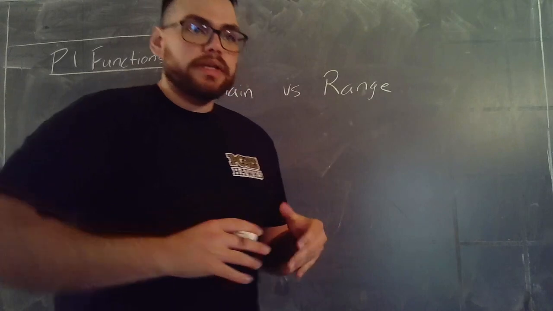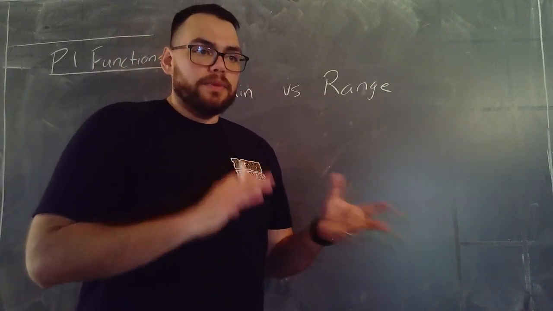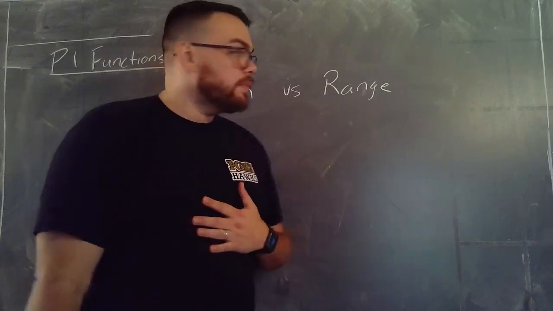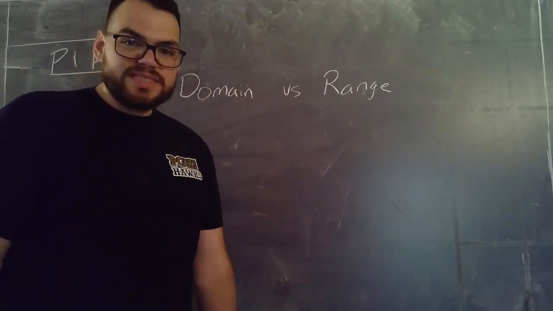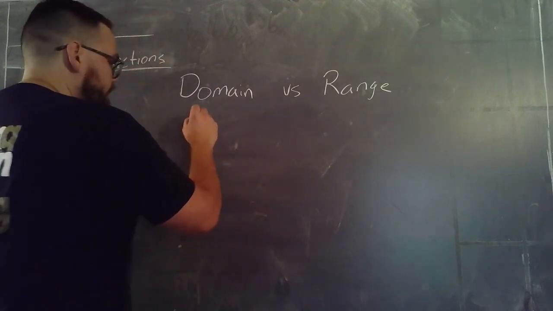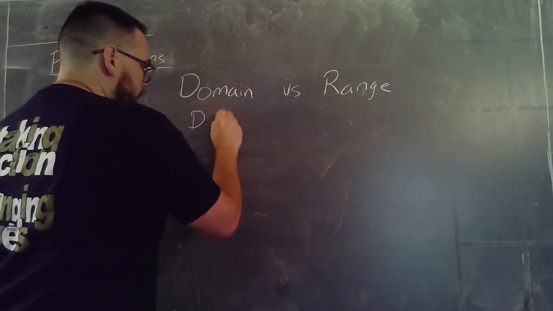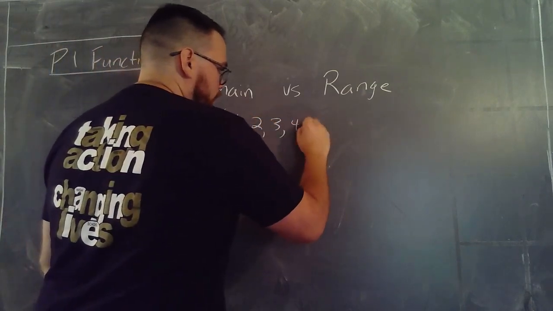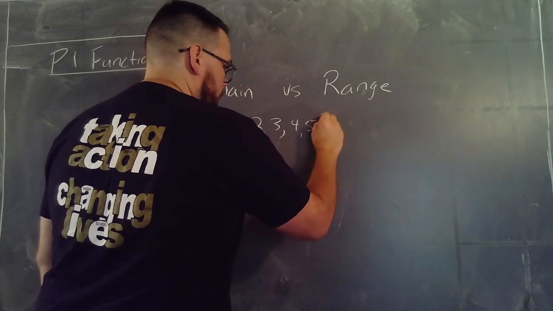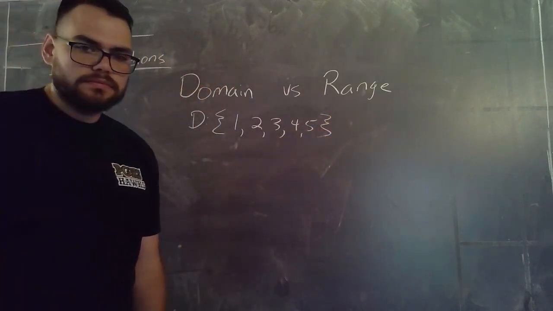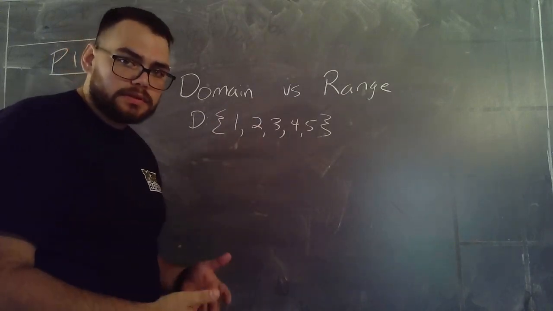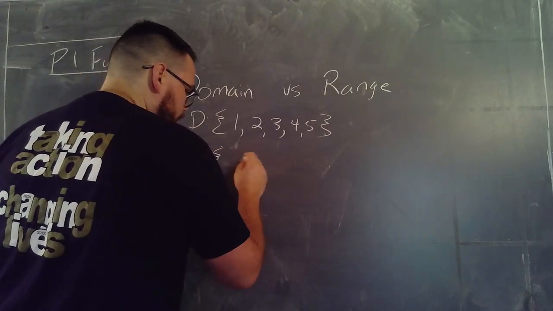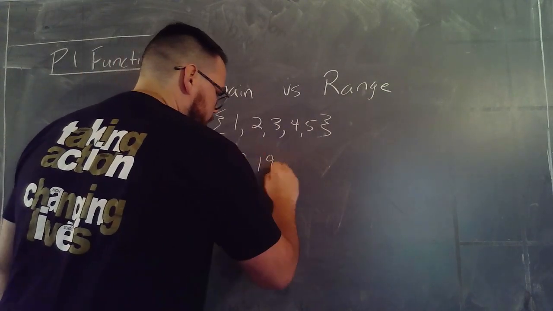The range, however, is a set of dependent variables in which we denote most of the time those by y. Now these are usually a good relationship. We can show the mapping so that it would be like a one-to-one, or if it's a function. But let's look at a couple of sets of these numbers. So let's give a domain a set of those 5 numbers. Okay? Let's say that they're mapped to a set on the range of these numbers.